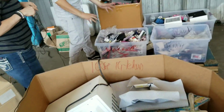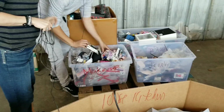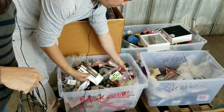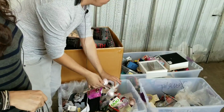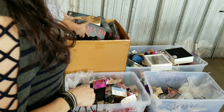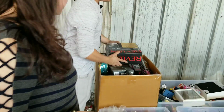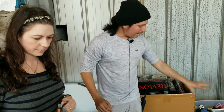And this is just a little extra. It's all the cosmetics: foundations, lip balm, jewelry, hair dryers, straighteners, all that kind of stuff. These kinds of items we try to put separate because they take so little space and have so much value. Because the condition is so clean, the customer can expect a really good return. So we're done separating.